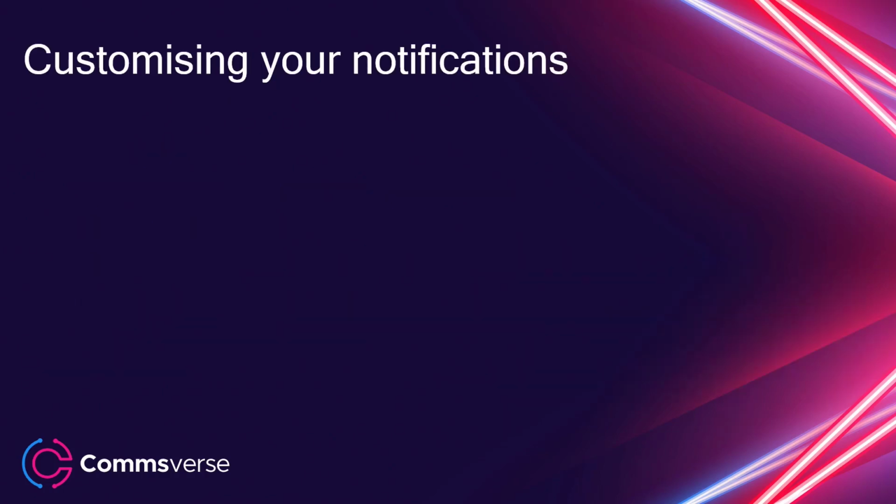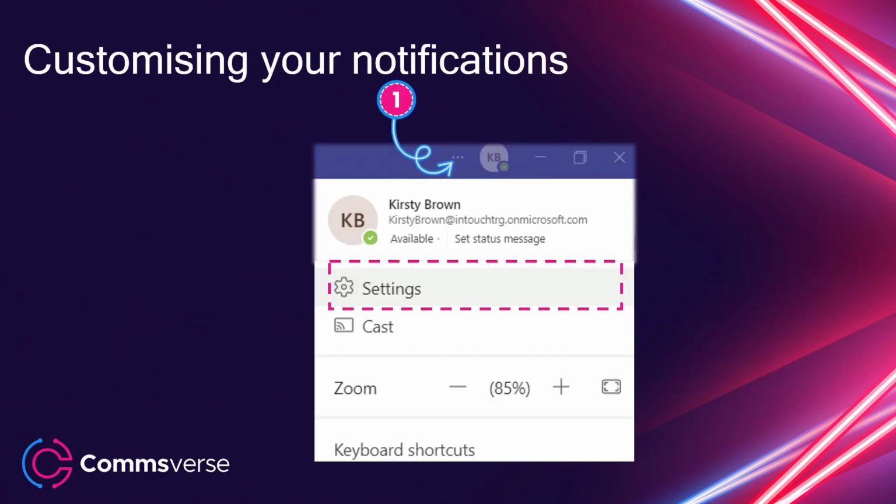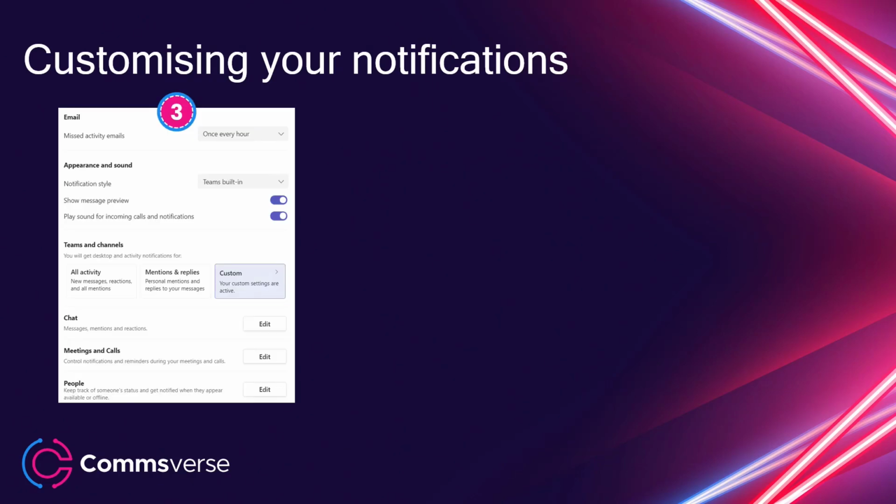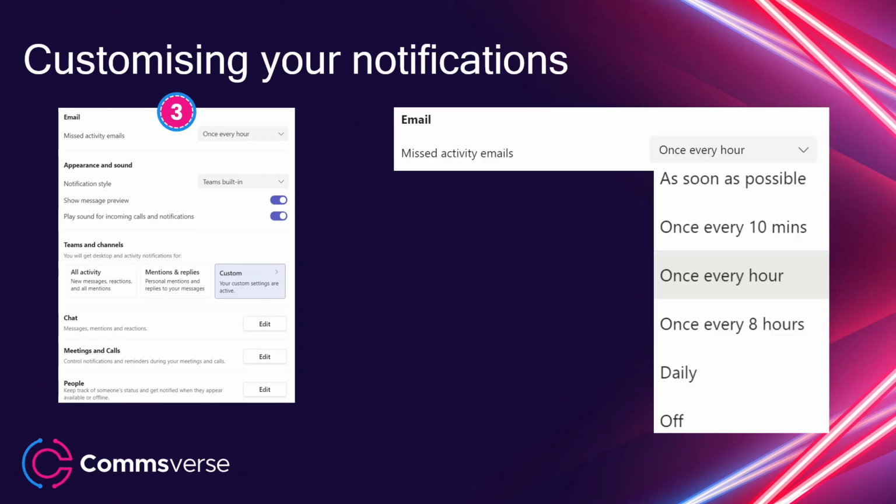So having a look then at customizing your notifications, go to your ellipses at the top of Teams, and you can go into settings. On the left-hand side, 4th option down, you should see the option of notifications. And if I click onto that, I have a mass of information in there, and it can be quite daunting for users. So I always say just categorize it, group it, and then it makes life a little bit more simple. But your email, I'm not being funny, but who would want to have an email every 10 minutes?